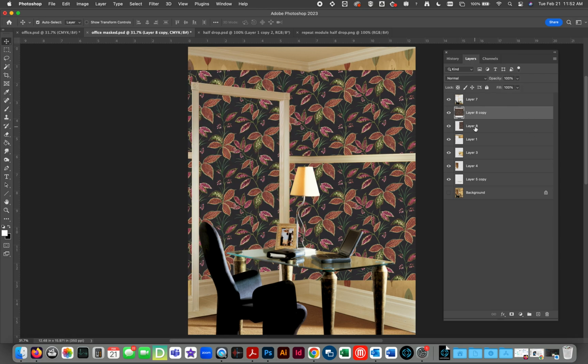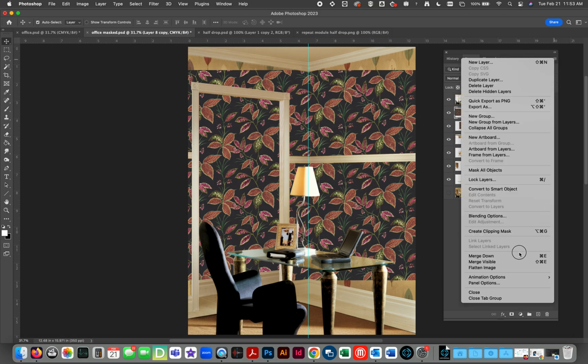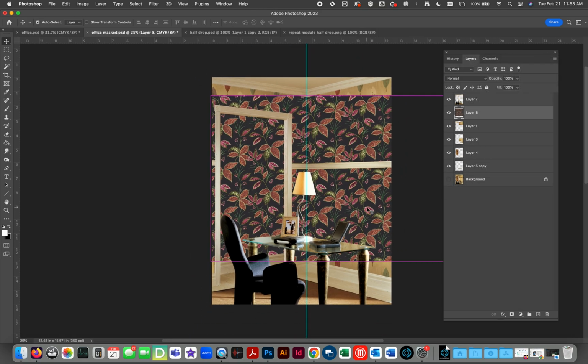But if you notice, now we're going from the center line or the corner to the right and to the left with enough room. Now, merge down. Do not flatten or do not select all and cut or you'll lose all the extra canvas. I'm going to show you what we're going to do. Merge down. Zoom out.